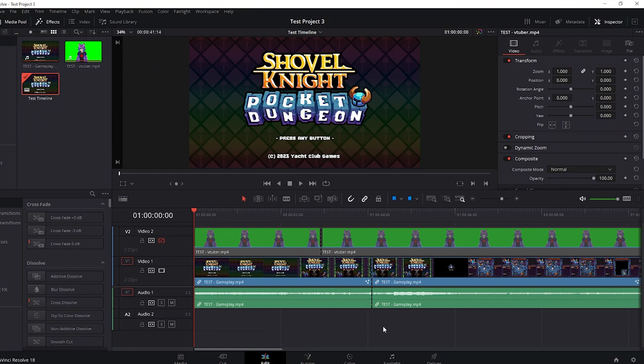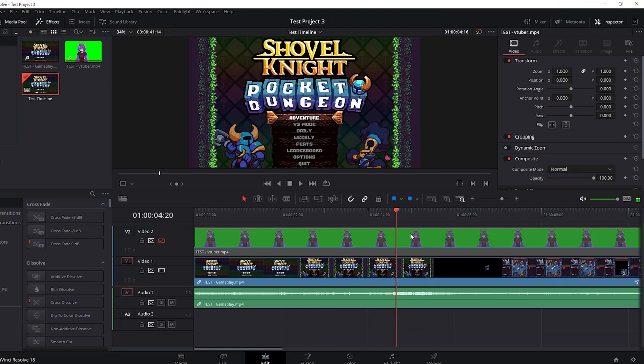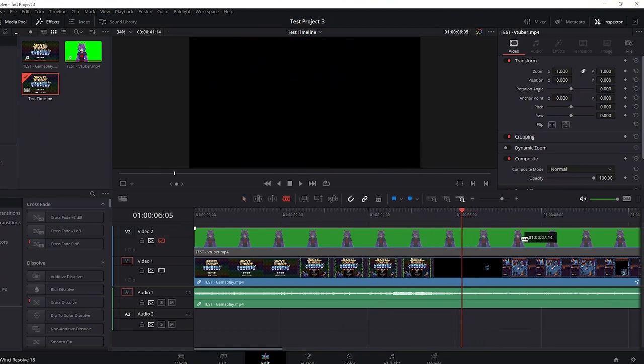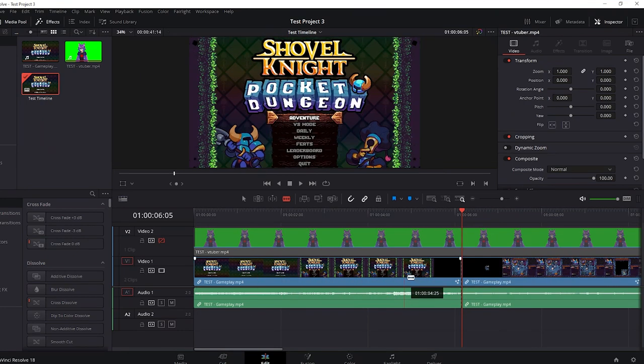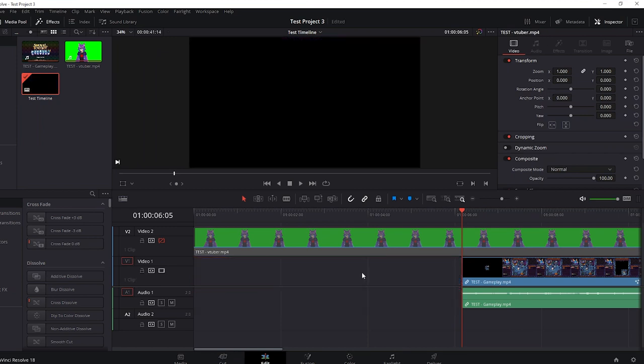All right, I've just learned something. The backspace key and the delete key work differently. Let's say, for example, that I don't want any of the menu. We're just going to start right as it opens. I'm going to use my blade tool and cut right there. And now I want to delete all of this, right? So if I switch back to my arrow tool, click on here and hit backspace, that'll just get rid of it. And then I'll have all this space here.